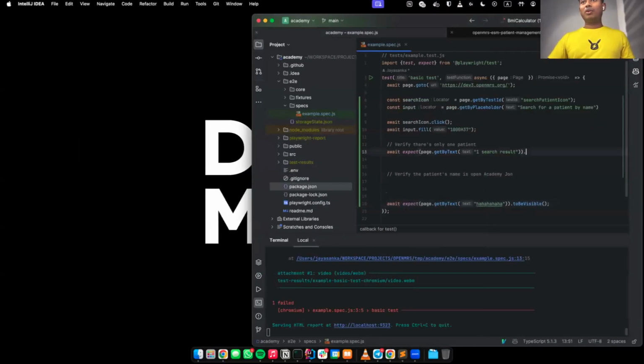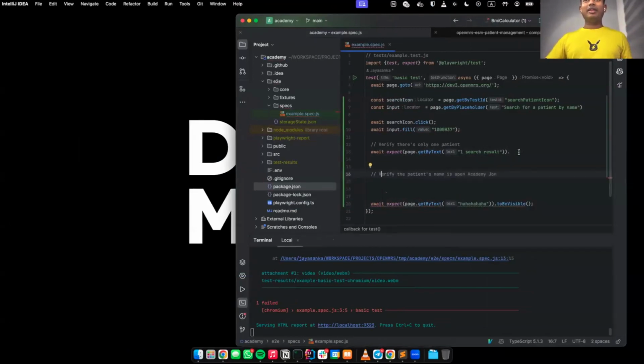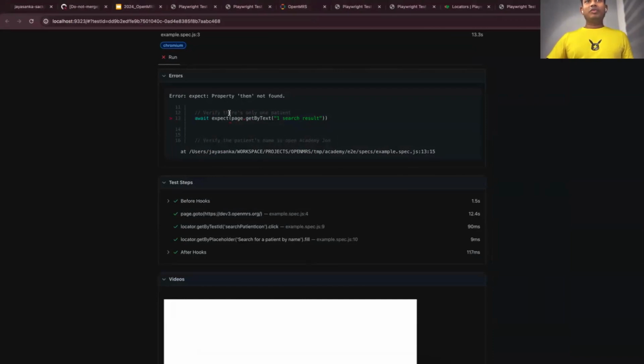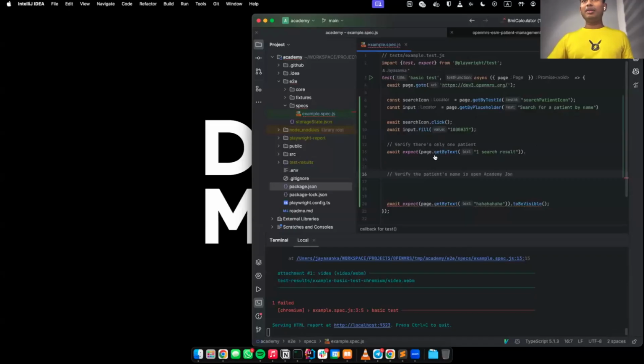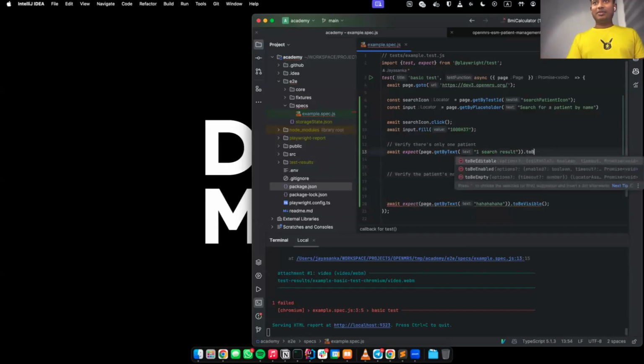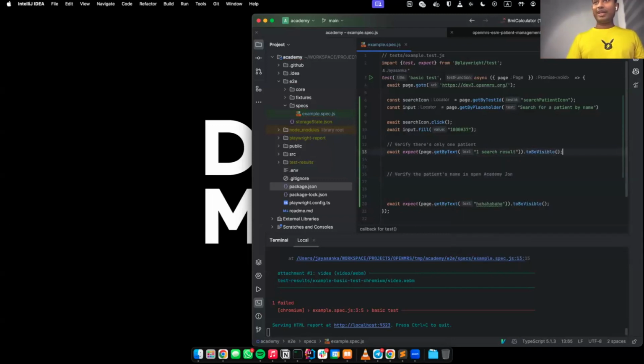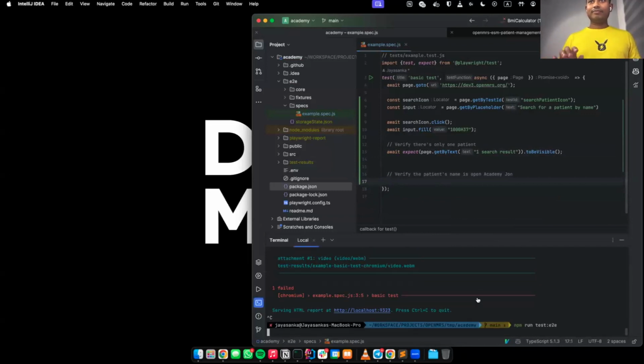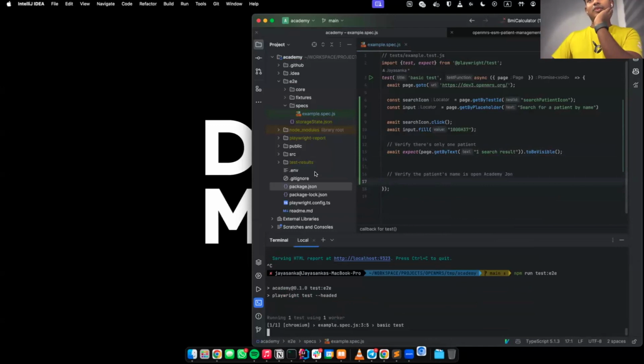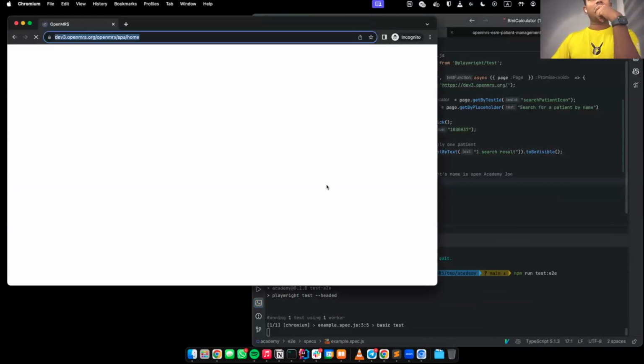The robot became angry and went home again, but it's telling us that we are asking to expect to be what? To be visible. To be visible on the page. Okay, and we can remove this one because poor robot, he needs to go home early. So let's try to run again. Then this test should pass.